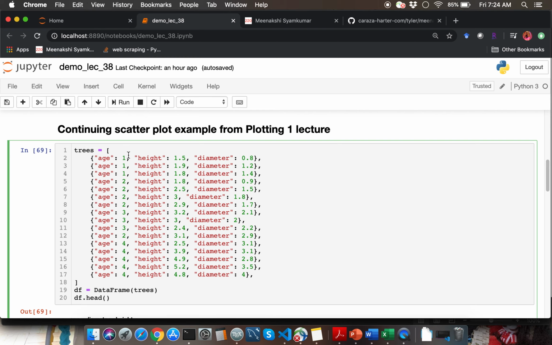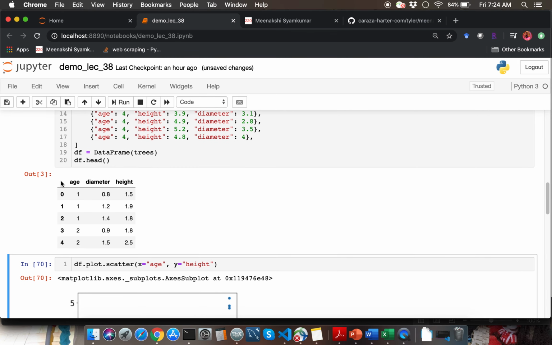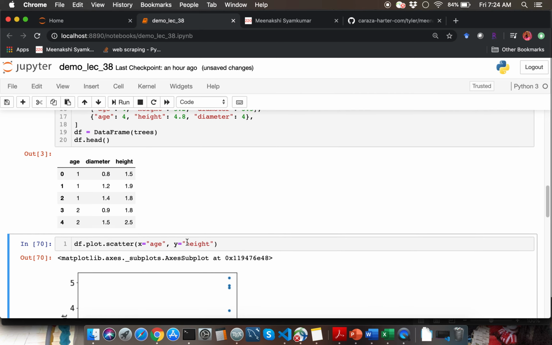All right. One other thing I want to do a quick recap on: whenever you have a list of dictionaries, you can easily convert that into a data frame, which is what we did during last lecture. As you can see, you had this really neat data frame. What if you want to visualize two different variables, which are age and height?